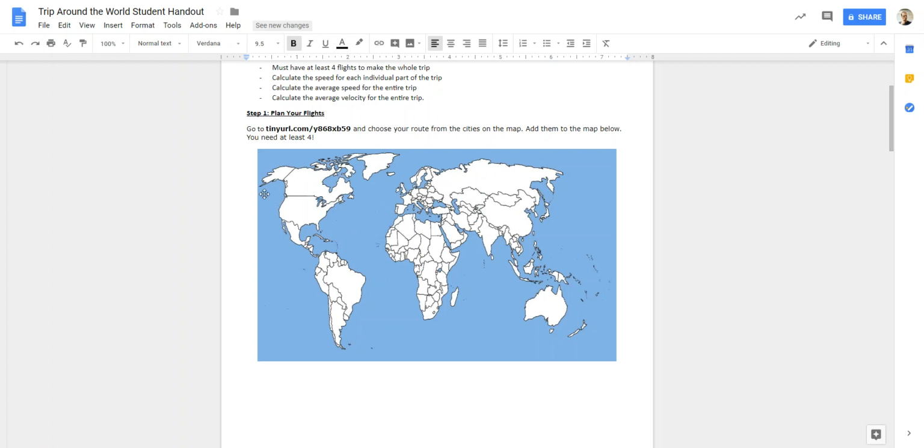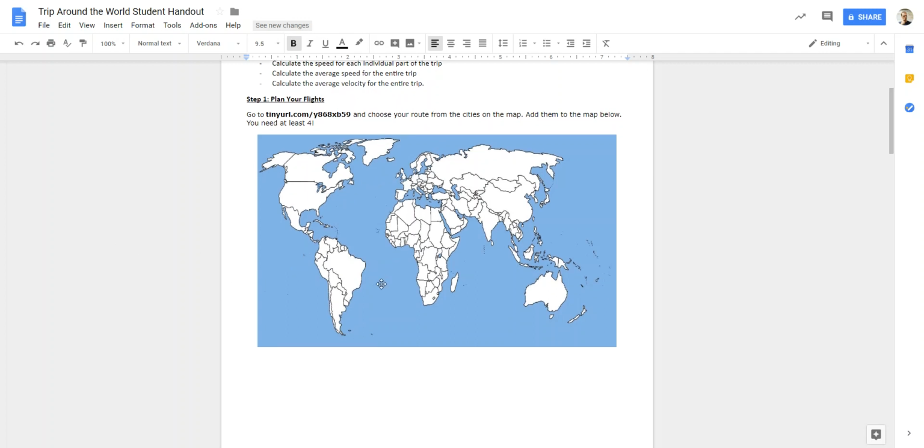Now, here's the part that I need to add in. In order to fly around the world, you have to fly off of either the right edge of this map or the left edge of this map and pop up on the other. So in other words, there's not like, all right, I'm going to leave from Denver, go to Europe, and then loop off the page to the north. No, you have to go across the east or across the west and show up on the other side.